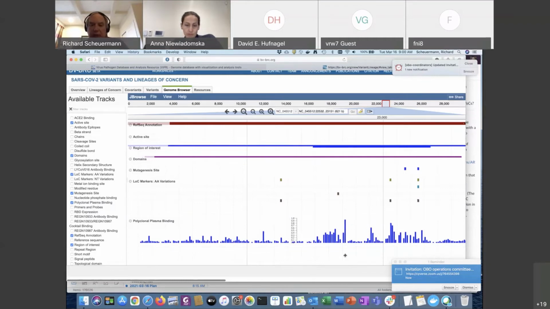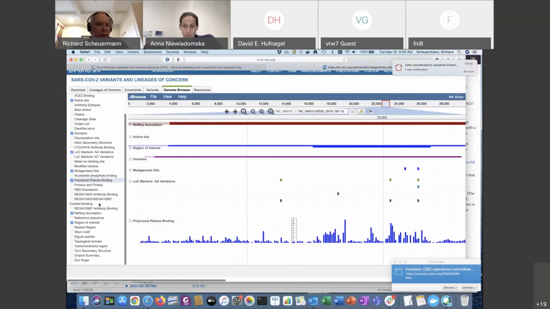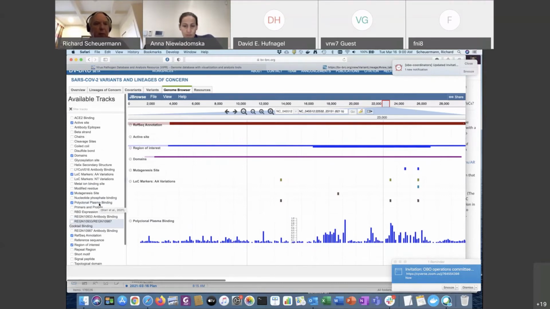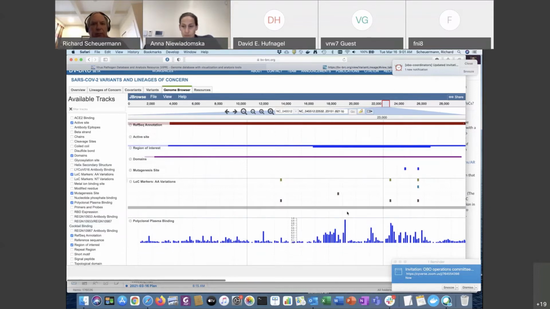So if we start to see substitutions at this position, for example, here, it might raise some concerns that we're detecting antibody escape variants emerging that could impact vaccine efficacy. So anyway, there's a lot of different information that we're bringing in to allow for looking for overlap between mutations and important properties of the virus that have come from a variety of different sources.